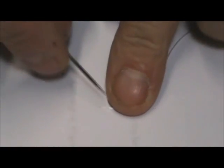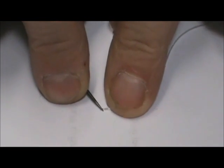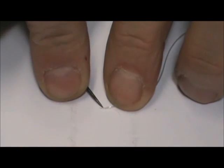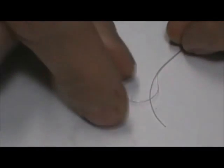Here we go. Once again, I'm going to take this half a piece, and I'm just going to catch the edge and just pull it. You see, I just had a very little bit on that one, but now I have a nice half a piece of stretch cord there.